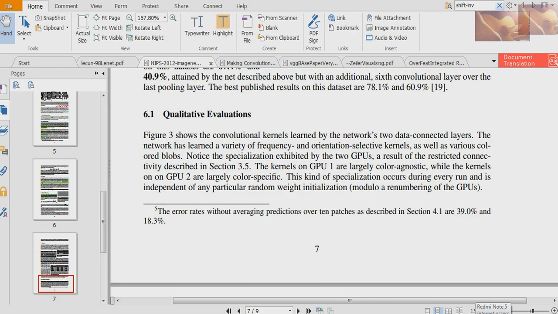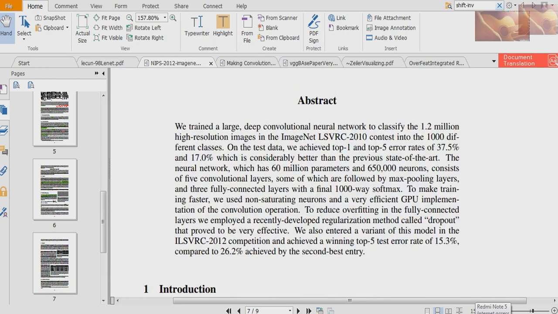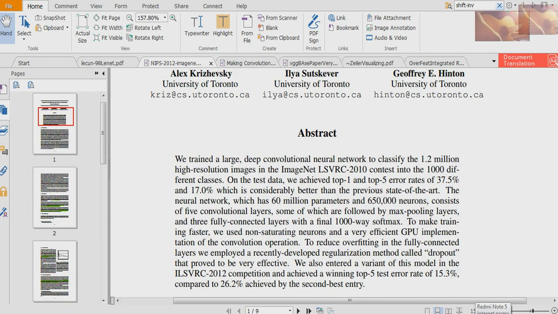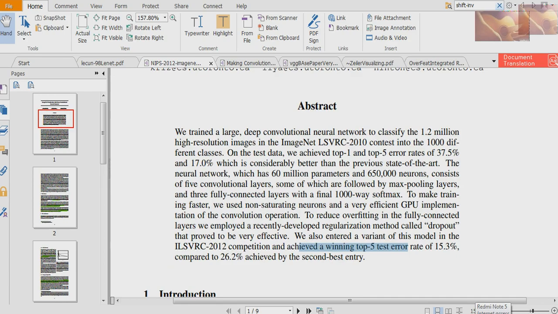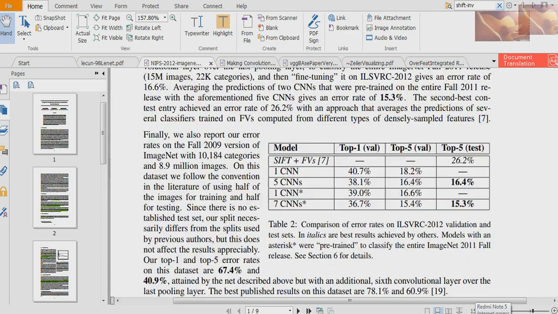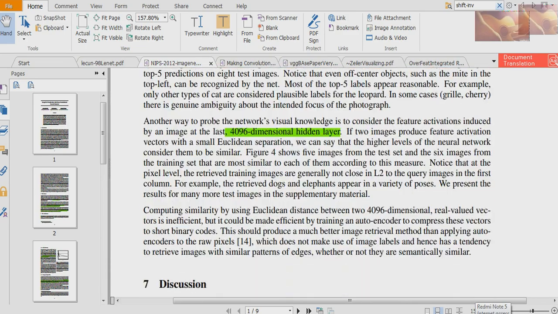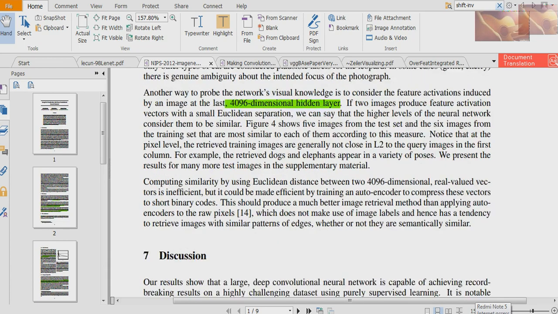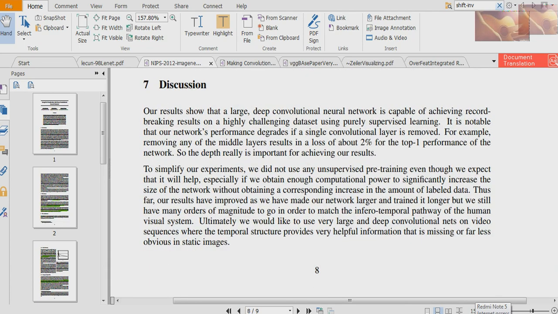In one part they were second, and basically they were the winner. VGG19 was second, the first runner up. So to reduce the variance of this model and achieve a winning top 5, this variant was the winner, and on those other datasets they did not win. For one they were not the winner, but for the other they were. So this was their paper.